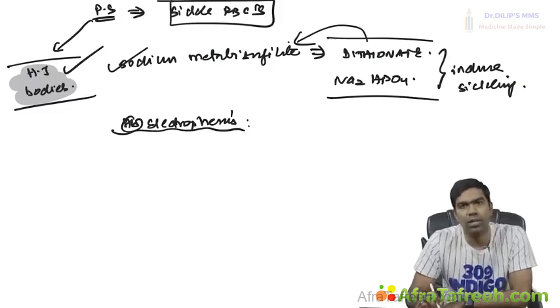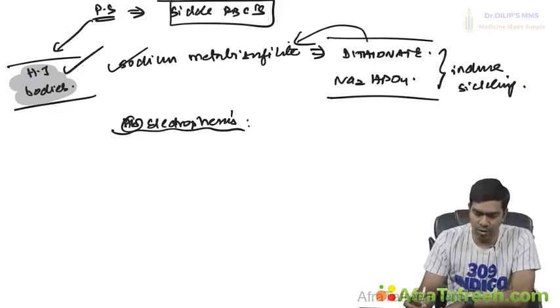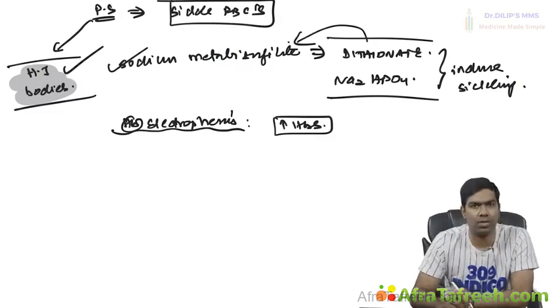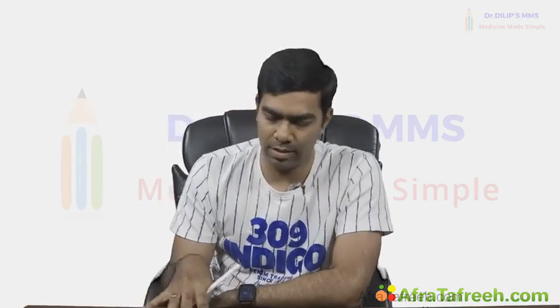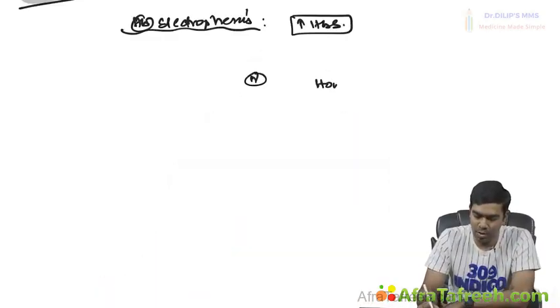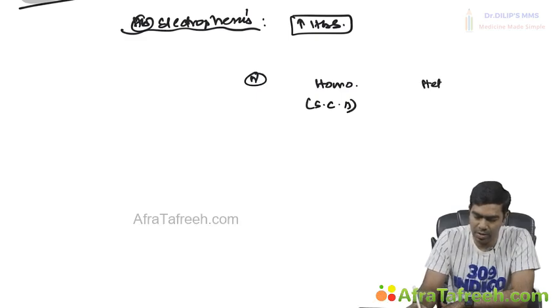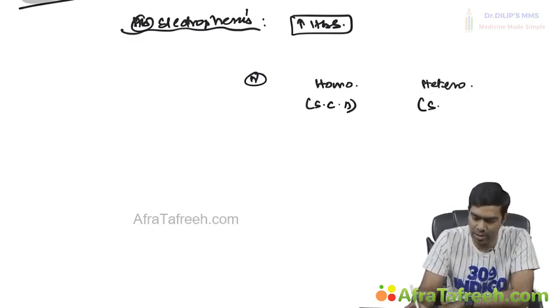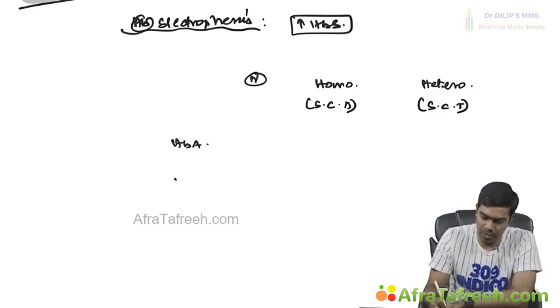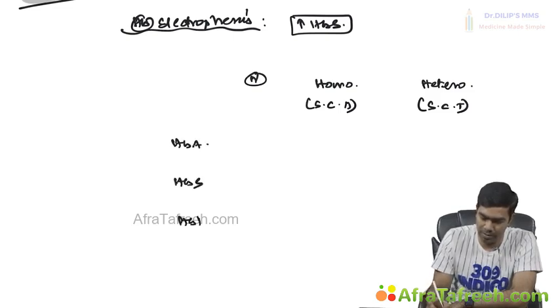Hemoglobin electrophoresis. What will be the finding in a hemoglobin electrophoresis? You are going to have increased hemoglobin S. That's what you are going to see in any sickle cell disease. How much HbS there will be depends on the underlying mutation, whether it's homozygous or heterozygous. For example, homozygous is sickle cell disease, or simply I can call it sickle cell disease. Then you have heterozygous, otherwise called sickle cell trait. Normally, what will be the HbA, what will be the HbS, and what will be the hemoglobin F?